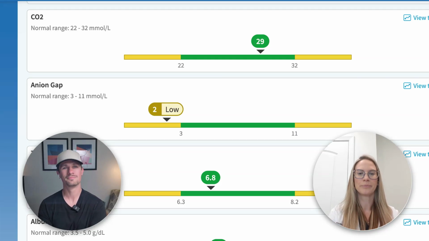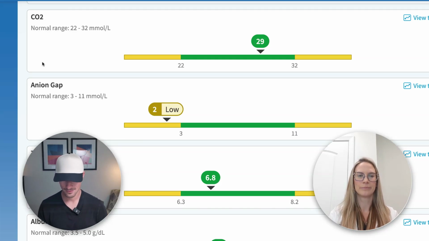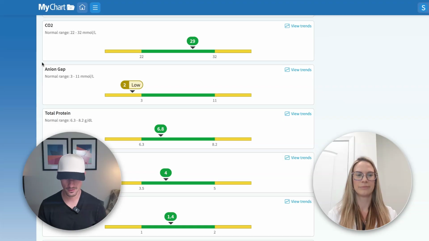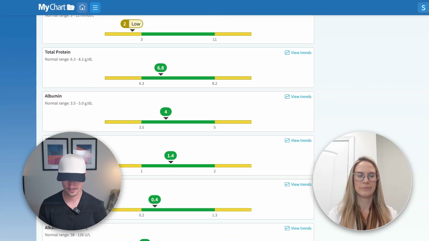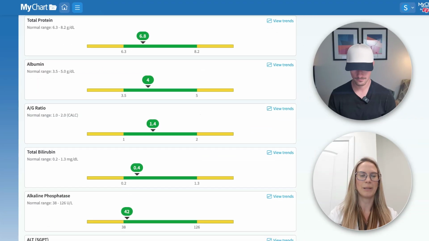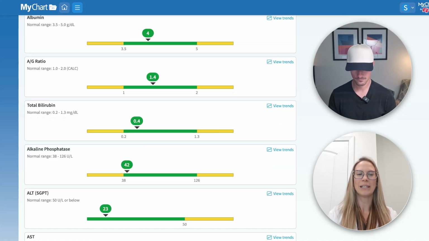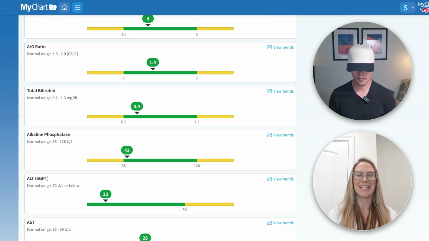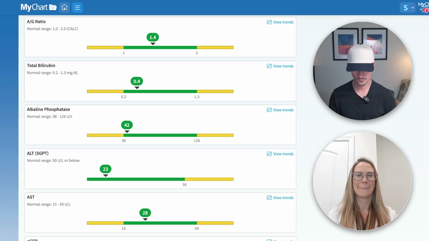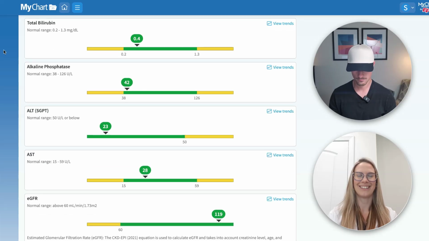So, got it. Okay. Let's look at the rest of it and see if there's any that you feel are also important to cover here. Let's scroll down to the part of your liver function, which would be where you see your T-Bili, your ALT, and your AST. There you go. Perfect. Those are great.